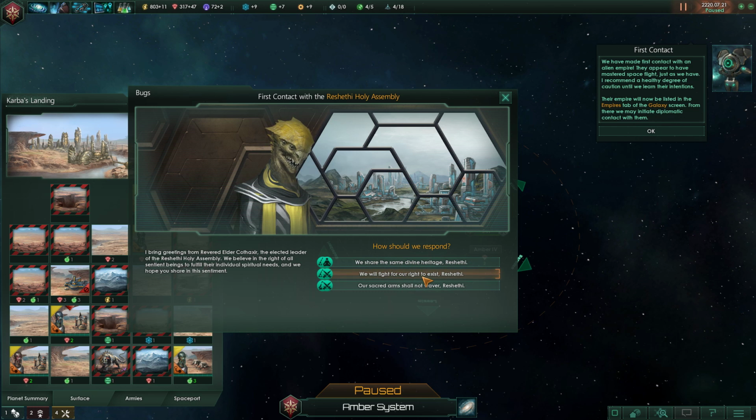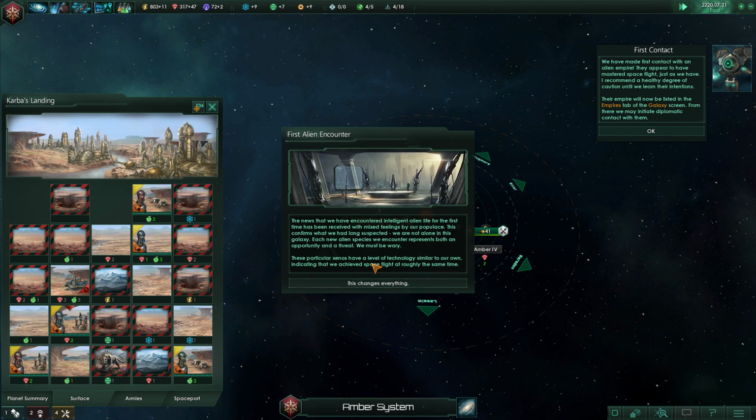Let's see, we share the same divine heritage? Well, not really. I think, let's see, we will fight for our right to exist. Just because we are collectivist and militaristic, and militaristic and spiritual, our sacred arms shall not waver. I guess we share the same divine heritage, right?